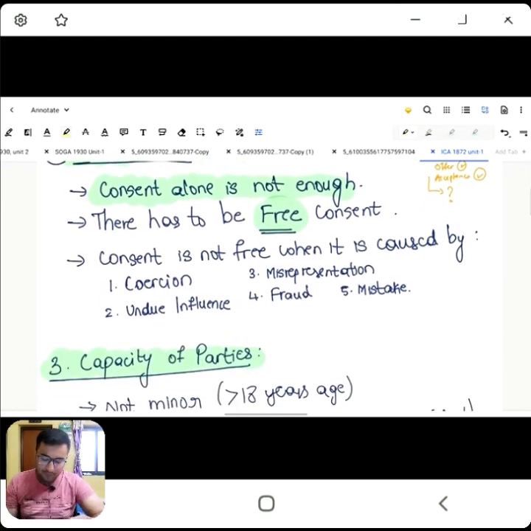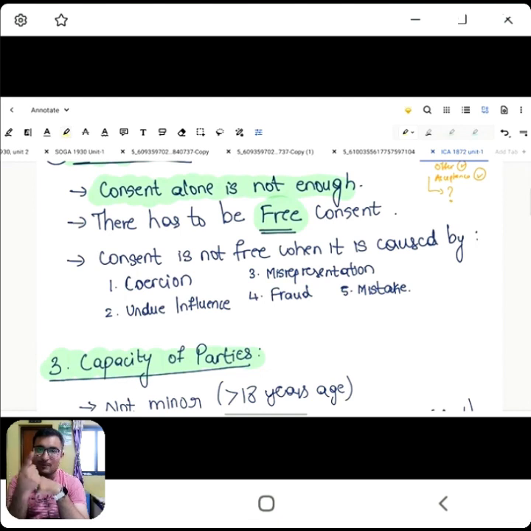Now, when will you say consent is not free? Number one, in this case, if I put somebody at gunpoint and tell you I'll shoot you, you either accept my offer or you accept death. This is not free consent. Or else, if I am your school teacher and you are my students, I tell you, you either sell your bike to me or else I'll fail you in the exams. I'm not pointing a gun at you, I'm not doing any physical harm to you, but mentally I'm torturing you.